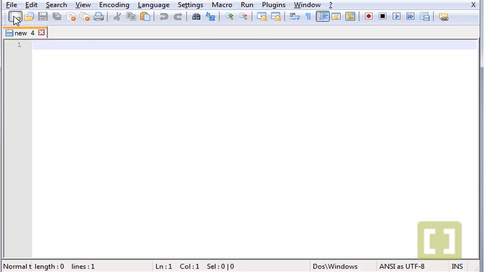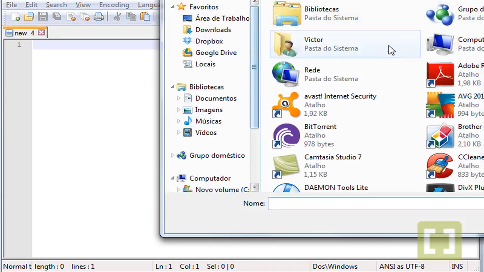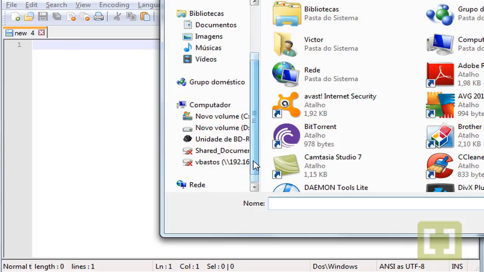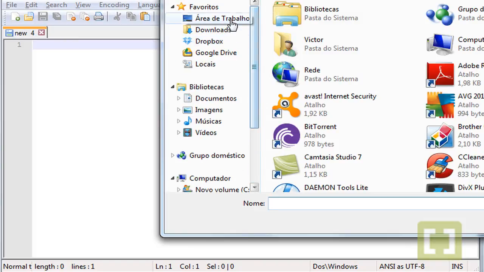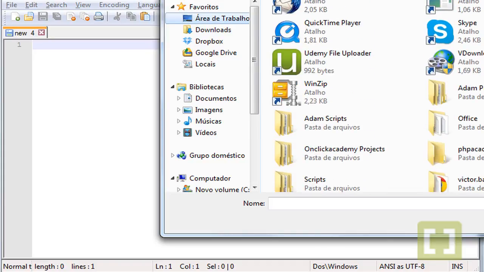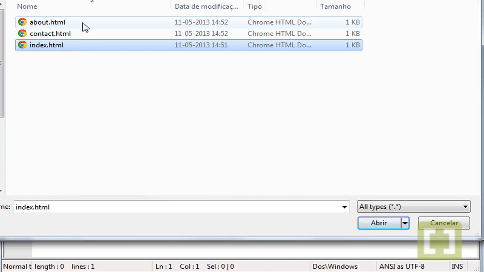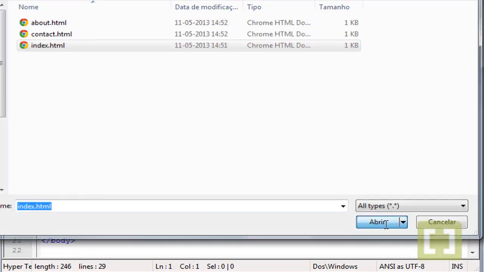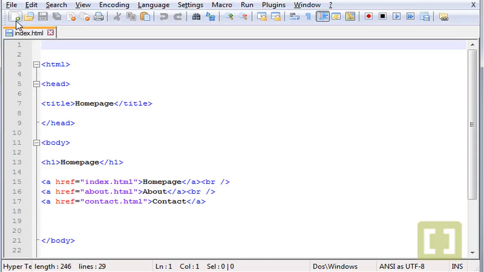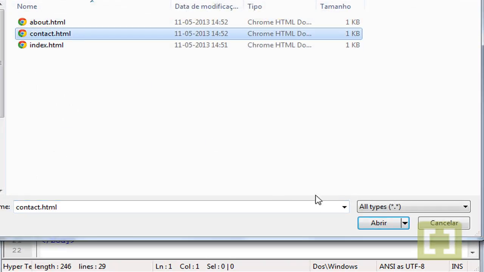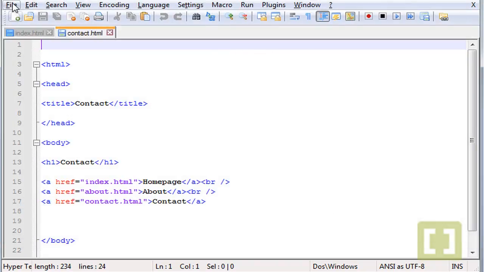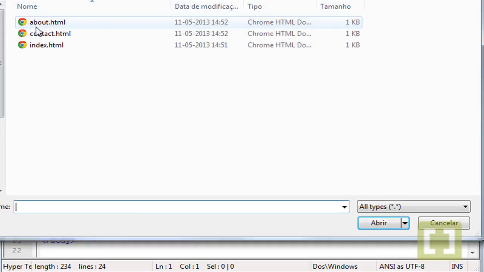So let's open now the files under website folder. If we go here, here it is, and here are the three files. Okay, so now I can go directly and open index.html, and here I can open also the contact, and here I have the code, and also open the about page.